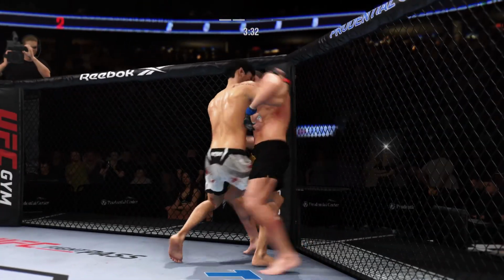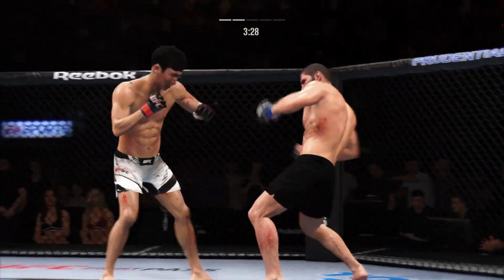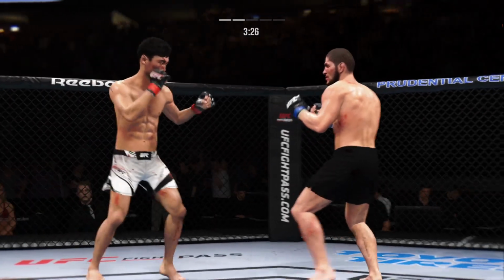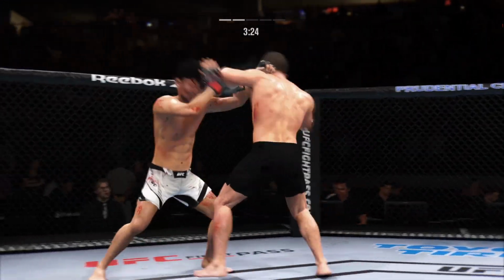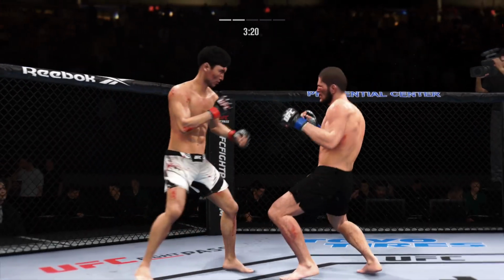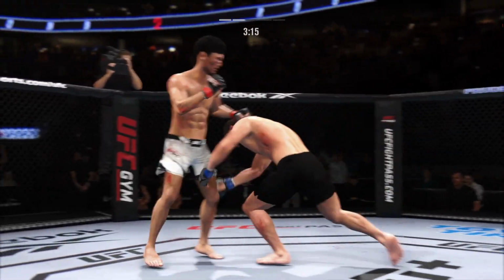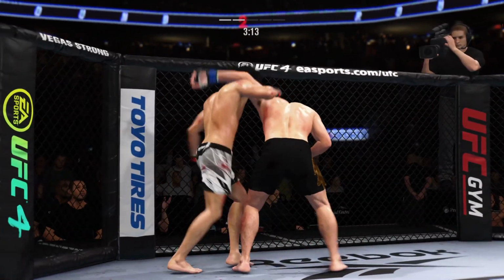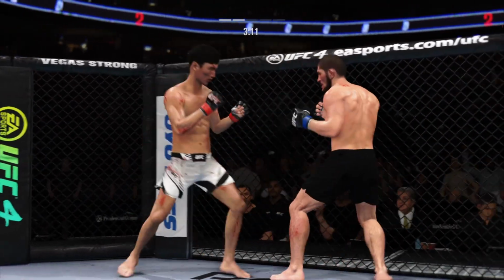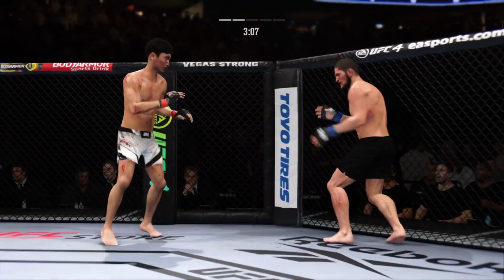All right, so he's landed some good shots. You hate to be overly critical, but nothing really in terms of combinations tonight. Well, the jab has been looking great. How about jab, jab, right hand? Right. Because eventually you're going to have to put something on your opponent that's going to really make him pause. I believe the jab has been working so well, if he drops a big right hand after it, he may be able to finish the fight. Choi gets caught with that punch. It's such a fast leg kick.